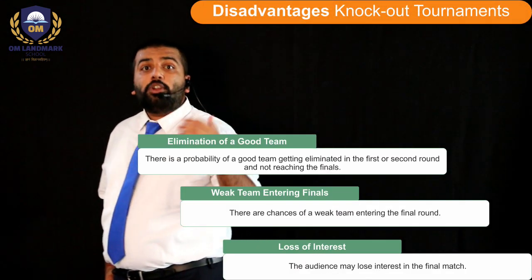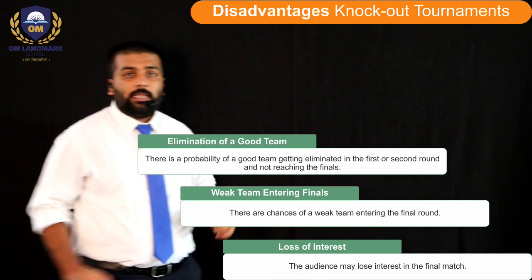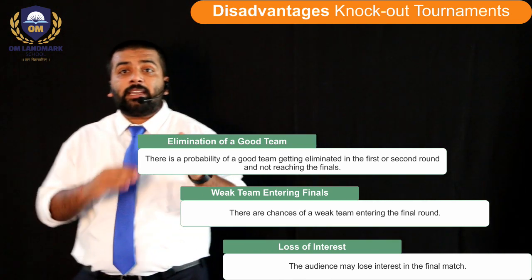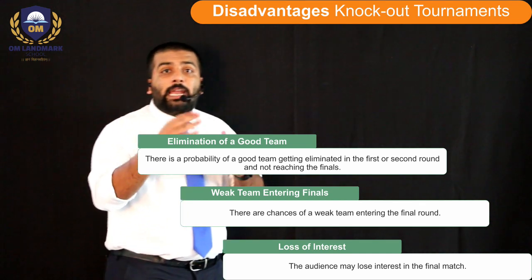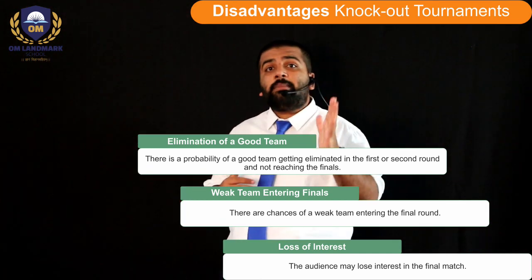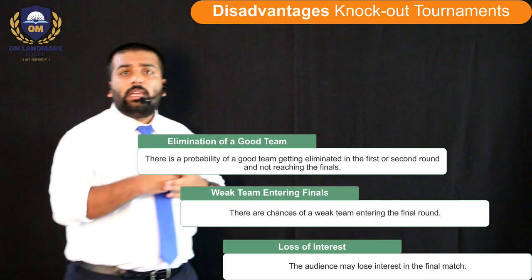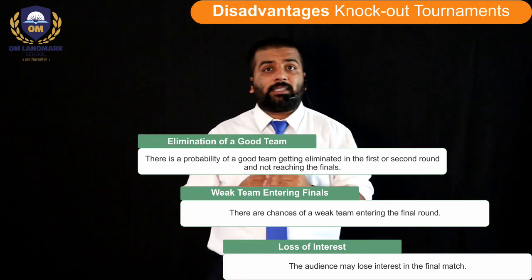Disadvantages of knockout tournaments. Elimination of a good team. There is a probability of a good team getting eliminated in the first or second round and not reaching the finals. Weak team entering finals. There are chances of a weak team entering the final round. The audience may lose interest in the final match.